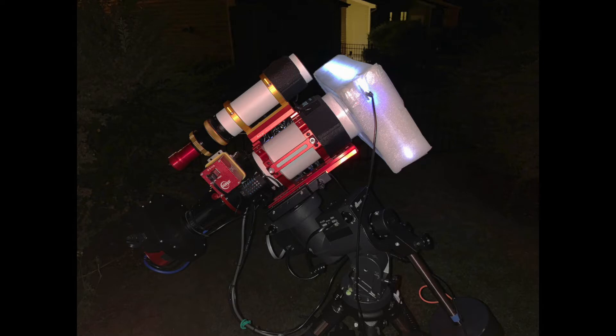So the ability to have a sequence with the rotational elements in to nail down the composition is really important for me. When I do a sequence in one night capturing three objects, I have three different angles I have to have on my camera, and I need to be able to come back to those angles. The very next night, I need to bring the camera back to the same rotation and the same positioning so that I get the same basic framing as I move from target to target. Also, at the end of the night, I shoot my flat calibration files, and for each flat I want the camera rotated at the same angle it was used when I captured the lights for that particular evening. So the rotator handles all that in an automated fashion — for me, it's a huge value.